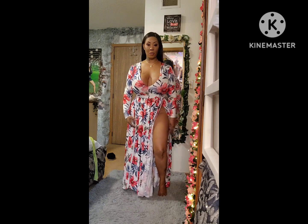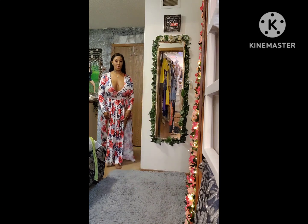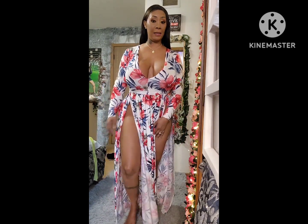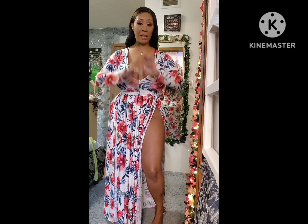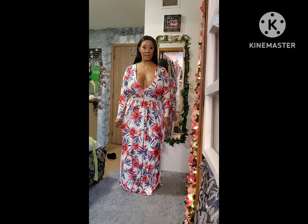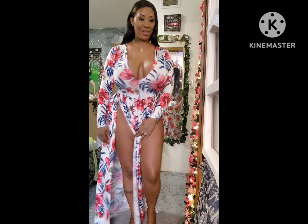Finishing results of that maxi — you see when you line it up, one, two, three, four — right here is where you overlap it. It will always have that opening, so naturally when you're walking your legs will come out. If you don't want that, just do a whole bottom going around your waist and close it off. But I love that little opening — it's so sexy. I hope you guys follow the steps and can make a beautiful maxi dress!